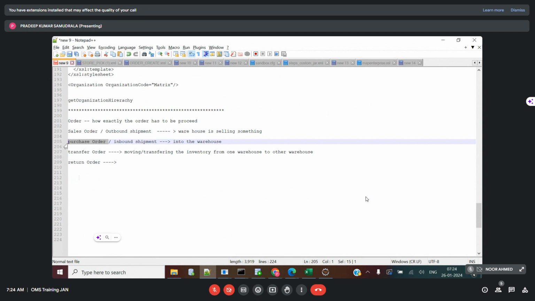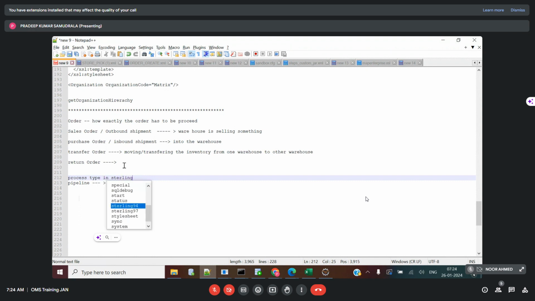So no two orders are similar, I mean, they don't follow a similar order flow. In order to differentiate the flow, we configure something called a pipeline. And how do we differentiate these? There is something called process type in Sterling Order Management System.